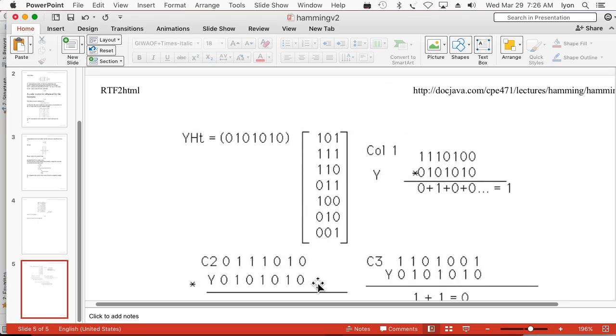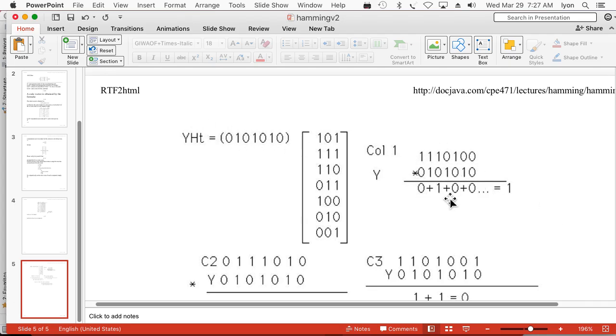So here comes the example. We've got a received code word, y. We multiply it by H transpose. You can see the identity matrix in here. You can see the parity matrix over in there. So all you need at the receiver is an identity matrix and a parity matrix. You multiply the received code word, and then you can do this. Take this row, multiply it by this column. There's the 110100. Here's the original code word.